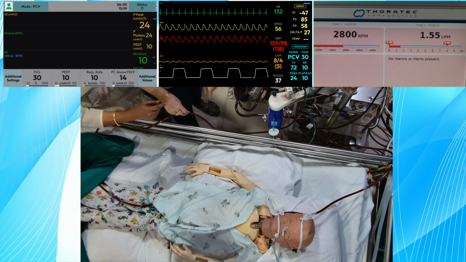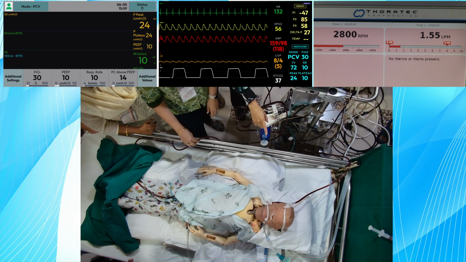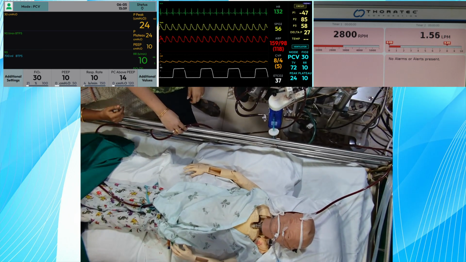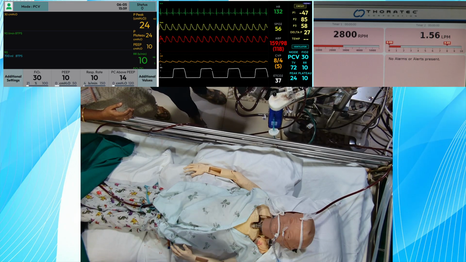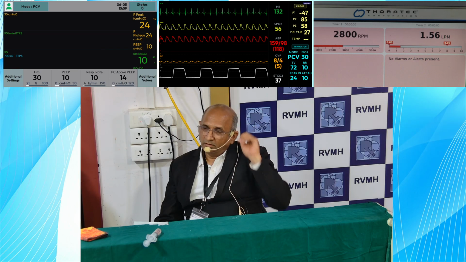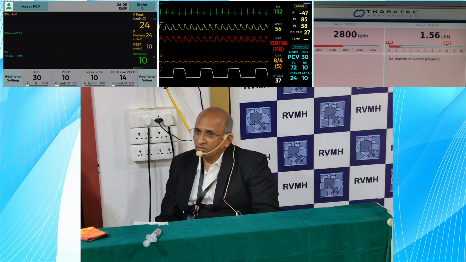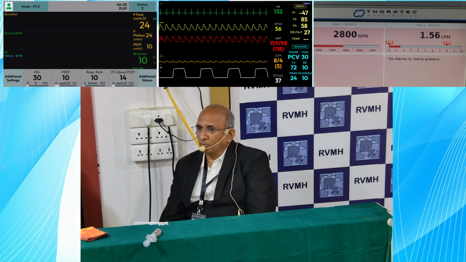The color is the same in both the tubings. Yes, you can see it has become darker, hypoxia. Sir, ABG of the pre membrane and the post membrane. You want to do an ABG of pre and post membrane? Okay. Pre membrane pH is around 7.28, PO2 is around 45, PCO2 is around 56, and bicarb is around 20.